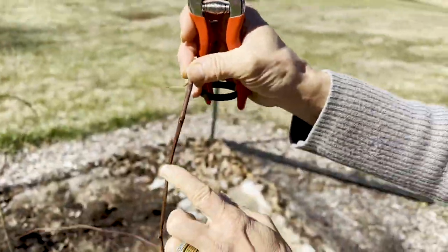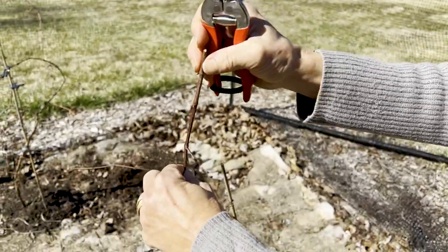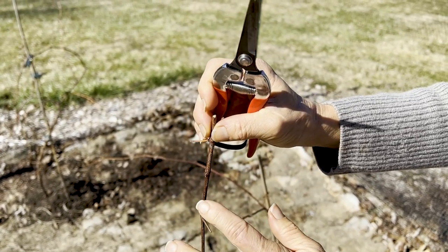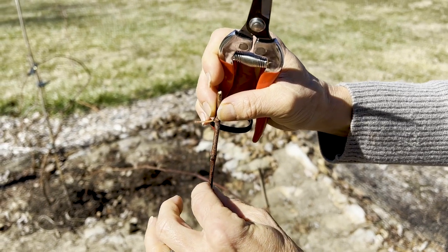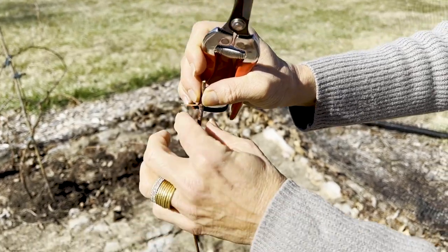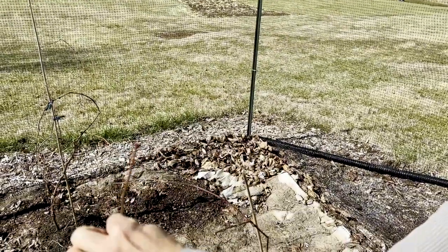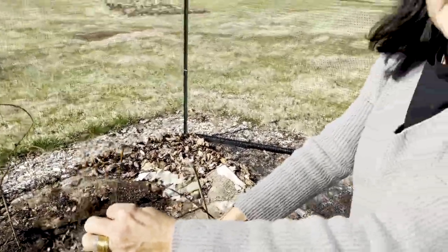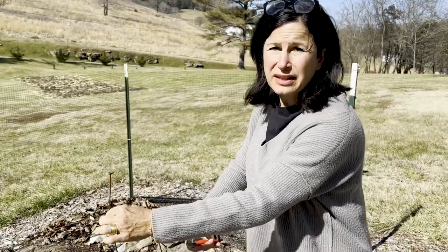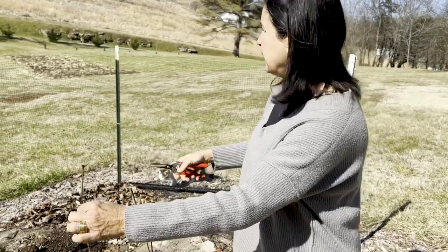Then what you want to do is have your buds go down. So when you bury them in soil, the green will grow underneath the ground. It'll start budding — it won't root yet. And then when you pull it out in the spring to plant it, you put it in the ground like that. You can use a rooting solution, or you can just put it in the ground and watch it. And then later on, you can plant it in rows.